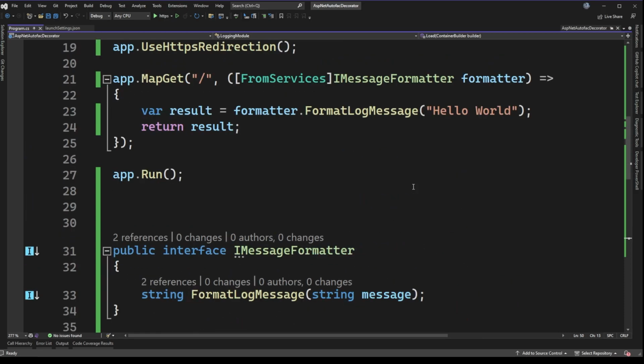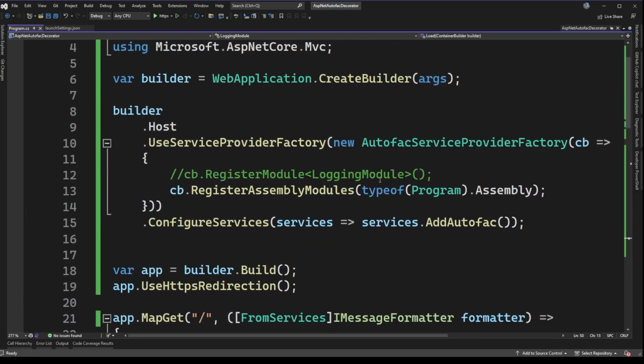Before I go run this application, I just wanted to scroll back up to the top and talk about lines 12 and 13, like I said. Normally what we would be doing is just saying container builder, register the module, and it's the logging module that we were talking about. But generally when I'm building applications, I like to register all the modules that are available. This is going to be situational. In my cases, I'm only ever dealing with modules that I've created that are going to be in the assembly that I'm dealing with, or I might scan a directory and pull in all the assemblies and pull in all the modules from there.